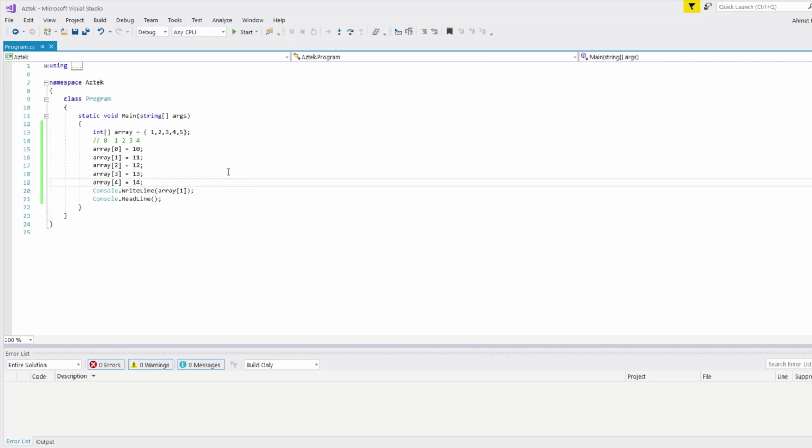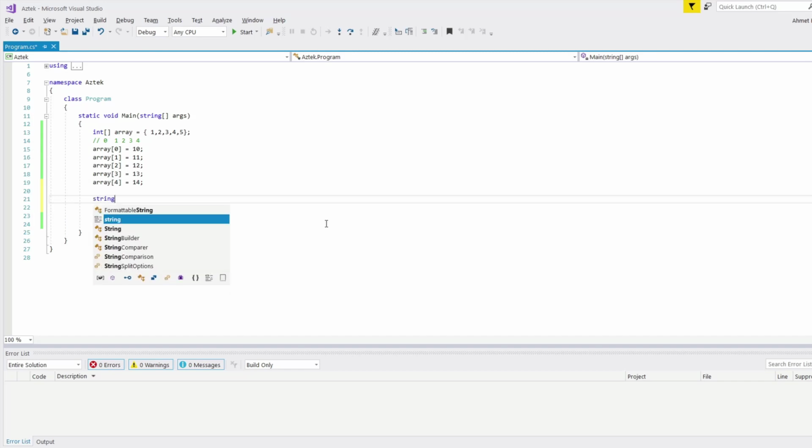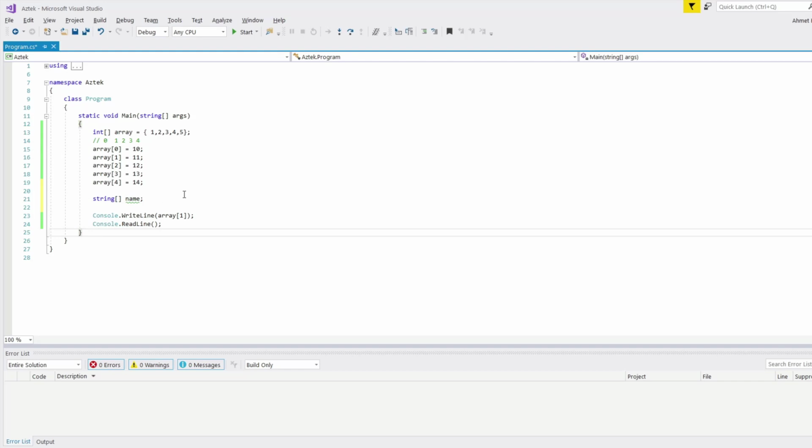So let's continue with our student name. Let's count these numbers as our student ID from our scenario and continue with the student name. What do I need to write? I need to write a string array. But as an extra, let's say I don't know any input for our student name, so I'm not going to assign anything. I need an empty array. But how am I going to write an empty array here?